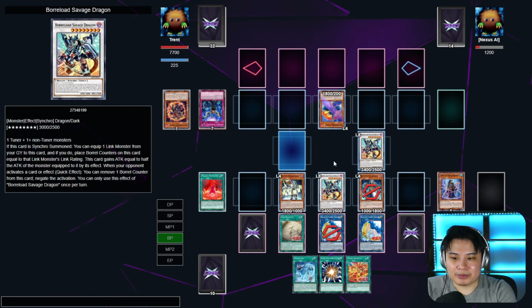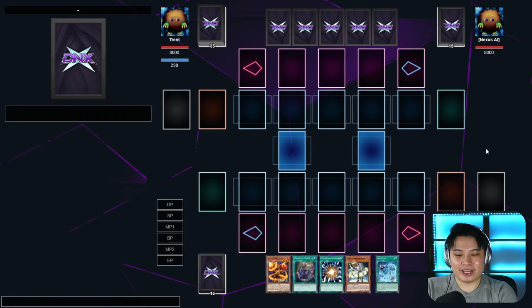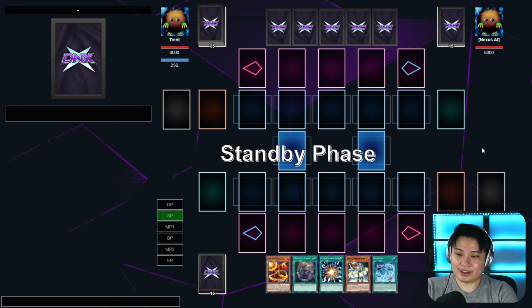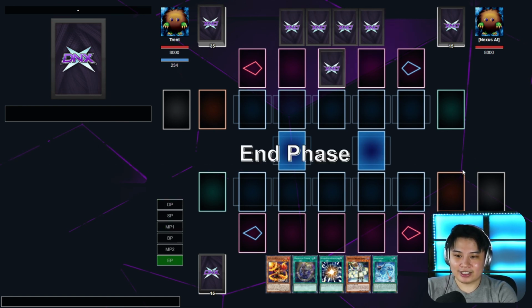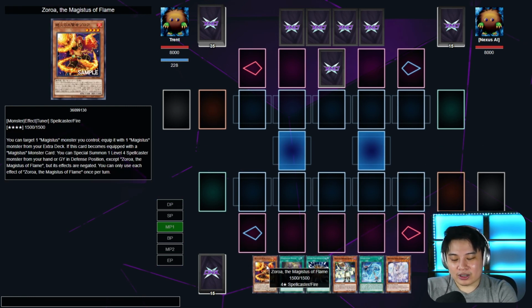Attack Barrowload number 1. And that's game. GGs. Too good. I'm too good. We've been on the play for a little bit now, so I'm just going to put us on the draw. Let's see what happens. Opponent puts down one face down. Oh god, the game's over. We lost. GGs. Zoroark.